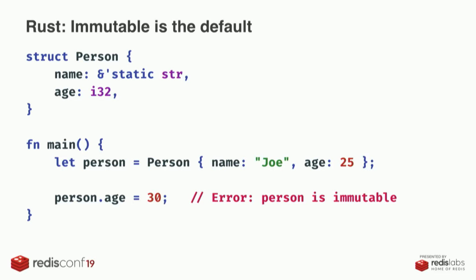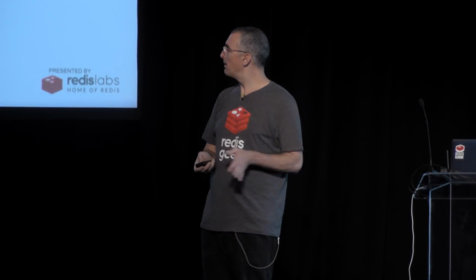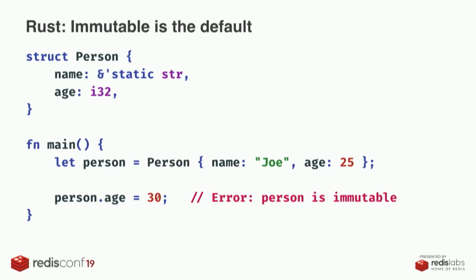Another thing about Rust is that the default is immutable. So we can't just go and change a field of a structure or anything else. Once we create a variable, the variable is immutable. This makes it very easy to write safe code. Things won't just change underneath you if you pass something to a function, or if you look at the beginning of a function and the middle of a function. You know that the variable has been created. It won't change.